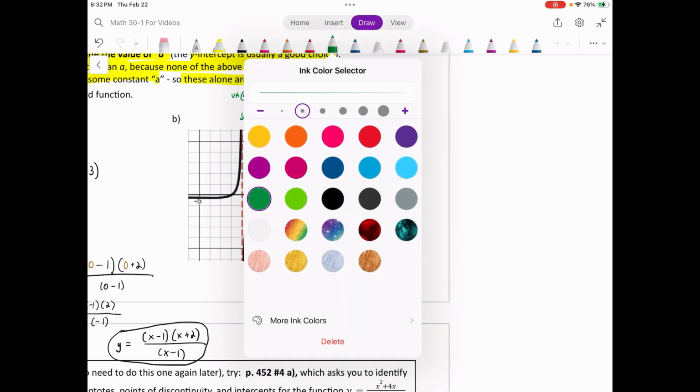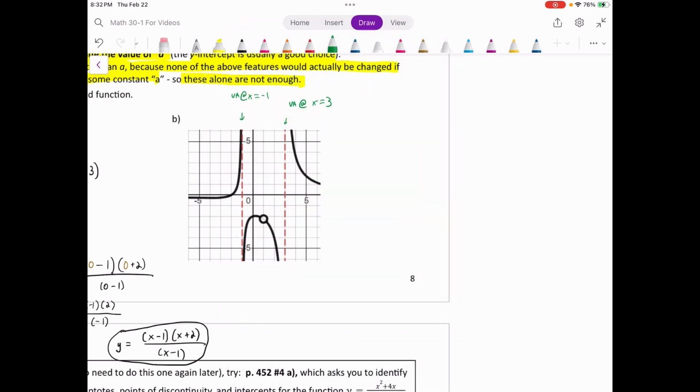These tell me, right, if we have a vertical asymptote, it doesn't cancel out, so the denominator only contains the associated factors with those. So I'm going to leave room for there to be an a, because again, that wouldn't change any of the stuff we're going to talk about here.